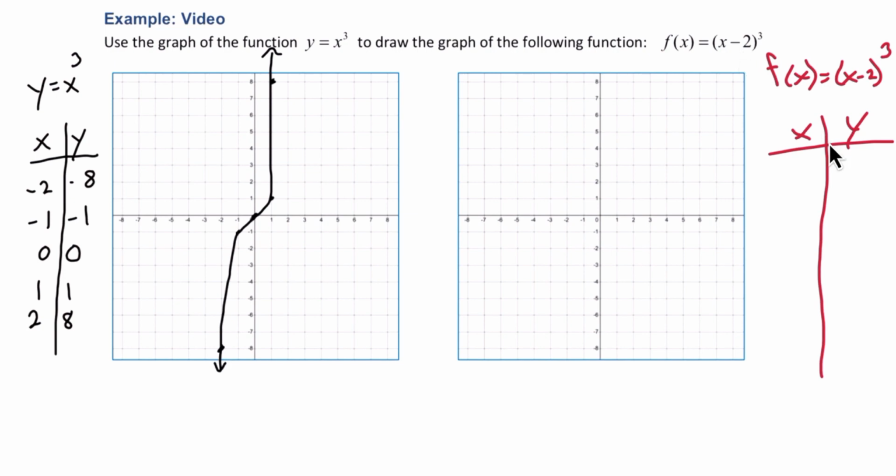And to fill out the chart, what we're going to do is recognize first of all that it's affecting the x values in a backwards way. So instead of subtracting 2 on the x's on the original graph, we're actually going to add 2 to the x's and then not change the y values. So let's add 2 to each of these x values. Negative 2 plus 2 is 0. Negative 1 plus 2 is 1, and so on. And the y values are not affected.